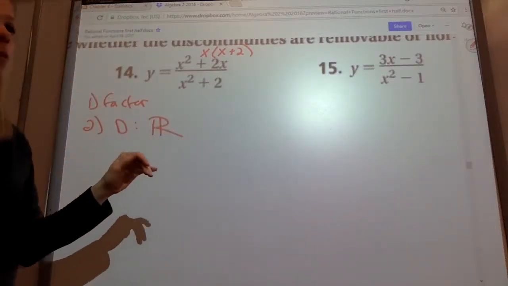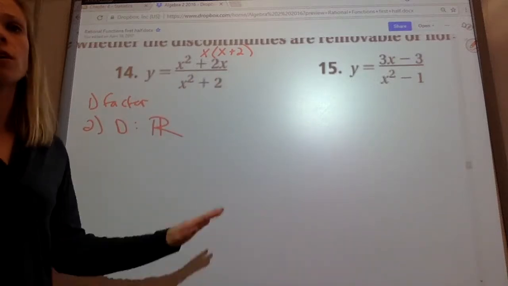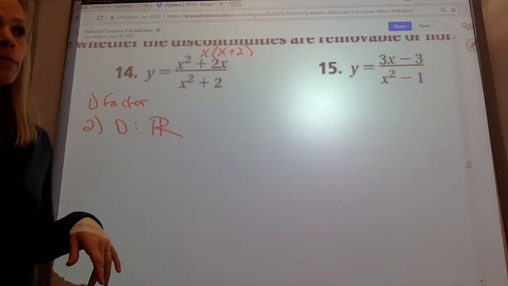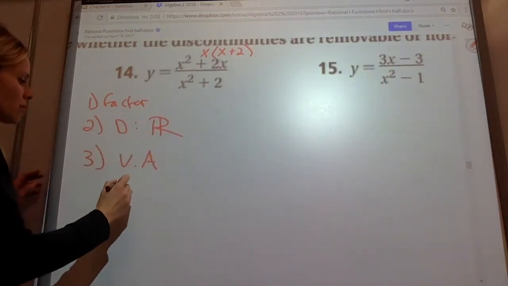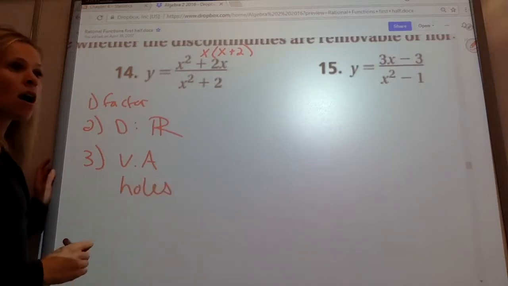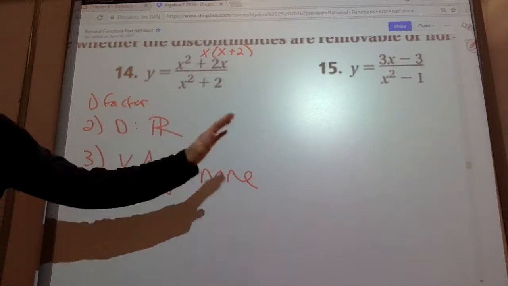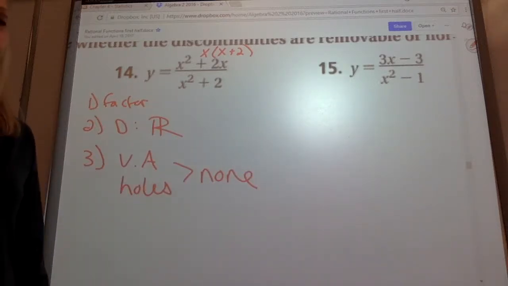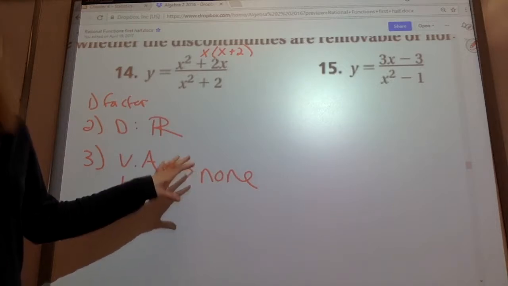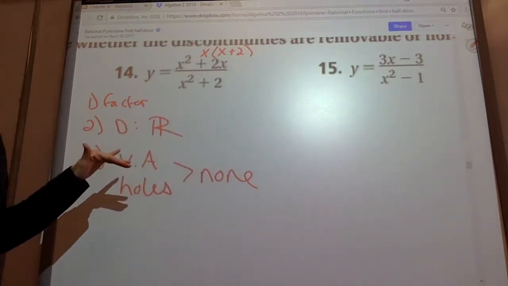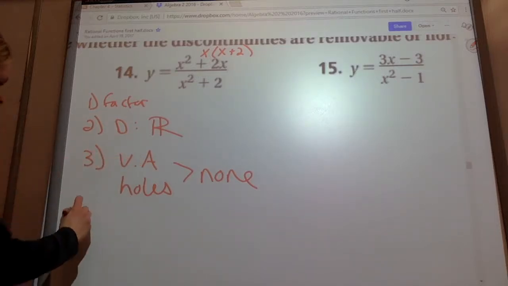I can put any number that I want in for x. Nothing's off the table. Any number that you tell me I can put in for x, I'm okay. So then, if domain is all real numbers, what do I know about vertical asymptotes and holes? There's none. If there's no points of discontinuity, if x can be anything, then I don't have vertical asymptotes and holes because there's nothing that breaks up my graph. Okay. But I can do x and y intercepts.